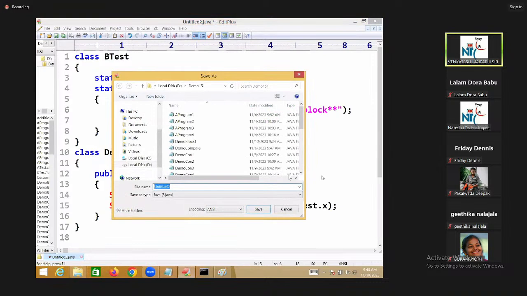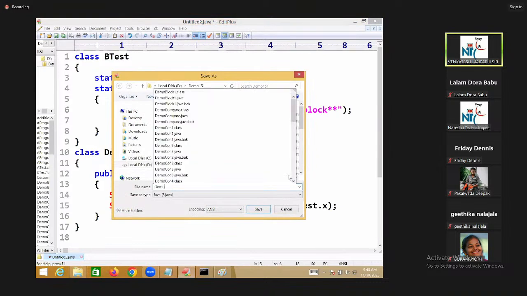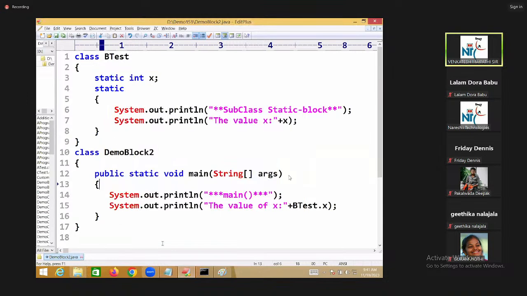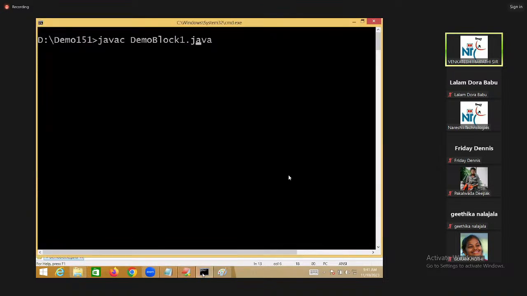Now save this program with DemoBlock2.java.